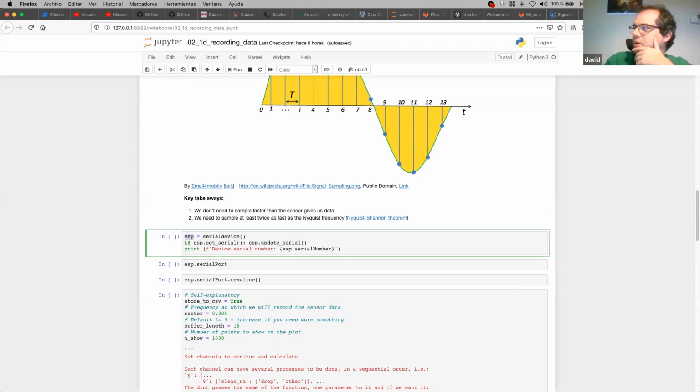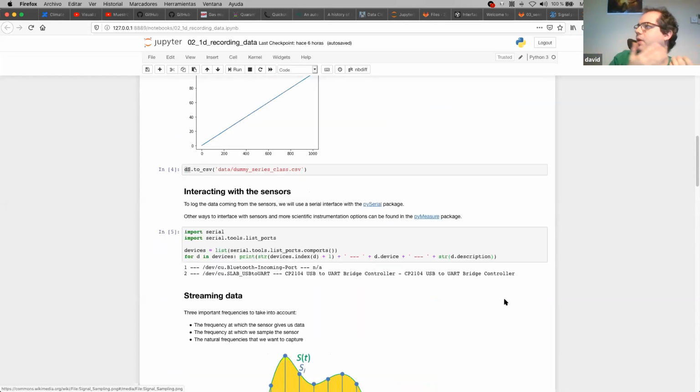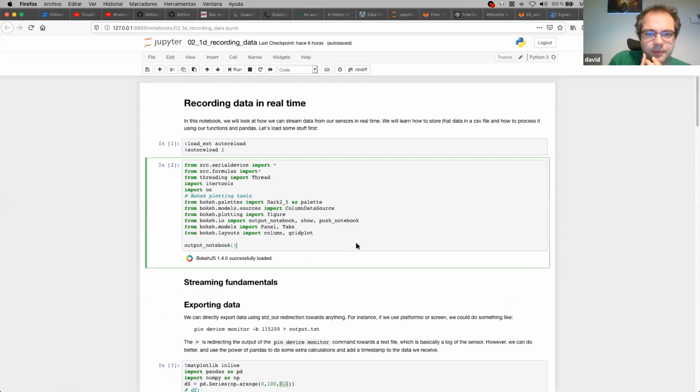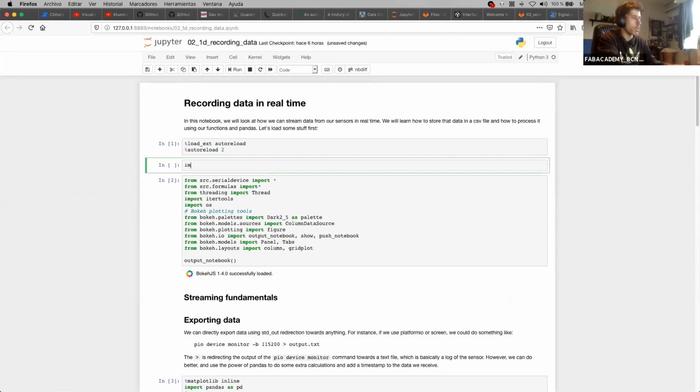Maybe it's not because I didn't have the problem with the other notebook, so I thought that the environment is okay. If the environment is good for the other example, it should be here. So that's a little bit weird. If you write this import serial, it gives you a problem. But if you do pandas, for example, does it give you a problem?